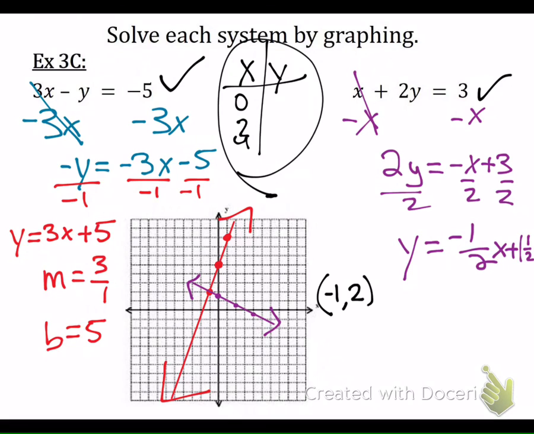Like I said, I'm old. Old people don't like to change. I always do this. If you're not a fan of this, you can use a table. You can use x and y intercepts. Plug 0 in for x, solve for y. Plug 0 in for y, solve for x. Graph those 2 points. So any of the methods we learned to graph, you can use those. I just always go y equals mx plus b because that's what I'm used to. So if you're not comfortable with this, especially with the fractions, do whatever method feels right. Okay? But in this case, it worked out just fine, and we found our answer, and it checked out. Questions?